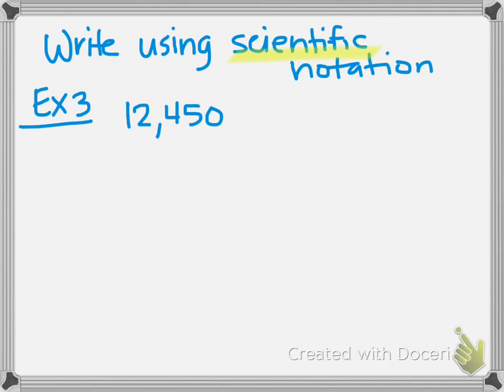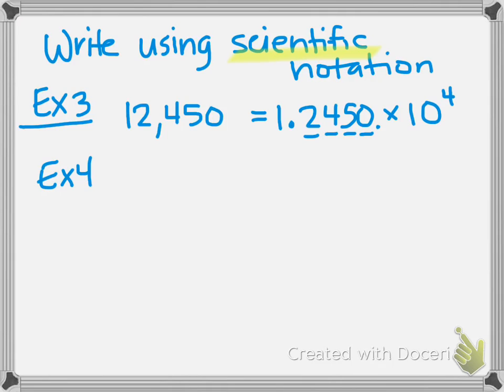Okay, write using scientific notation. So here we have a number in standard notation, 12,450, and we want to put it in scientific notation. So what you're going to do is find the first two regular numbers other than 0. So that would be 1 and 2. You put the decimal place there, so that's 1.2450 times 10 to the, and in order to get it back to where it was before, which is here, you're going to have to multiply by 10 to the 4th. Since that's 1, 2, 3, 4 decimal places, that will get us back to the 12,450.